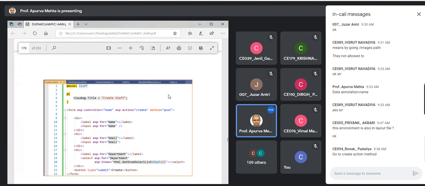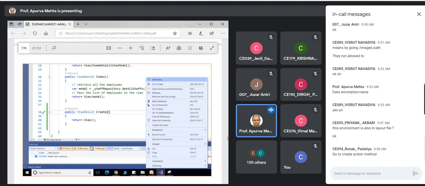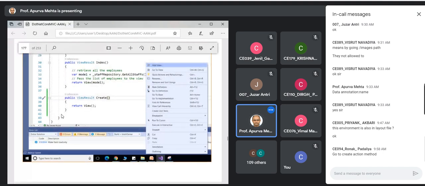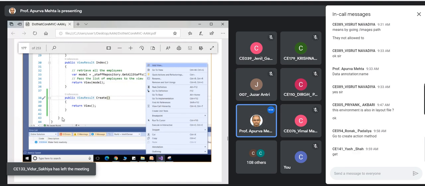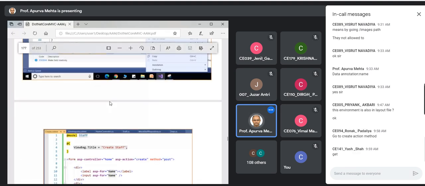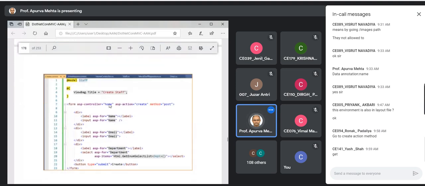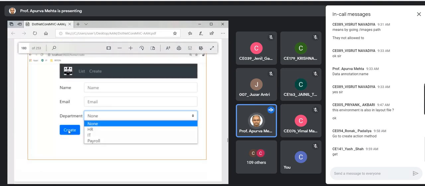Okay. While this create action method deals with which request? HTTP request? We have not mentioned. That means get. By default, get. Okay. So by default, always it is get. Right. So, but here, when you click on this create, you are making a create action method of a home that handles post. Right. But we don't have such method right now. Right now, we have only one method for create.